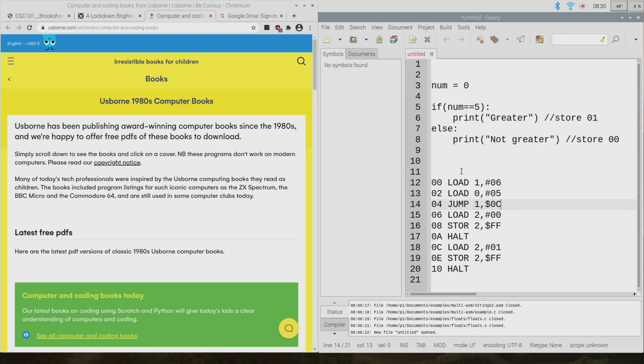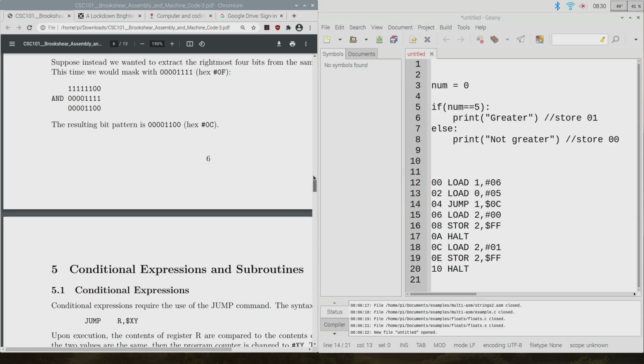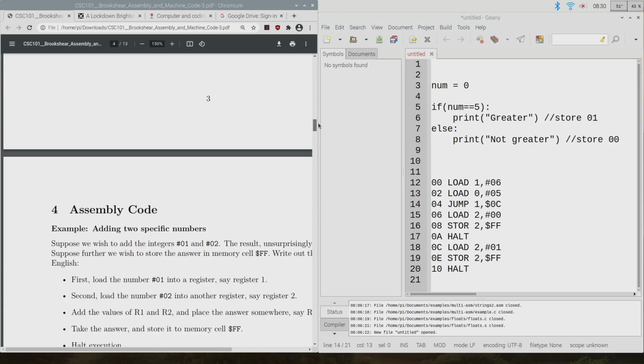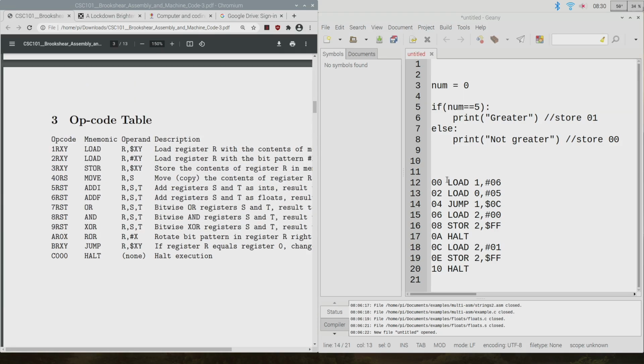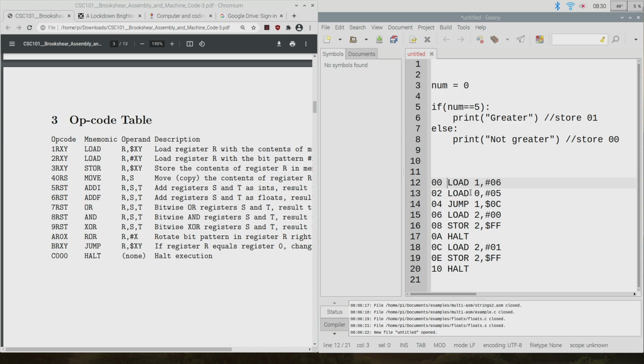Okay, now the last thing we need to do is translate all of our instructions into this stuff, right? So that we can put it in our little simulator and actually run the thing. Is that okay? Okay, so let's do that.